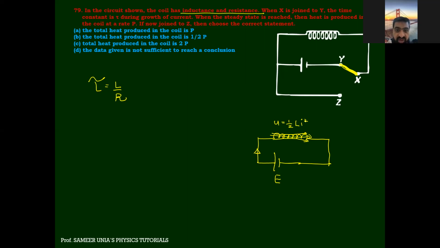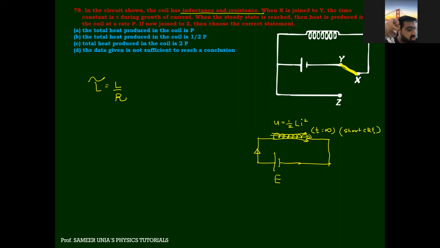Nishka, at time 0 the inductor acts as a short circuit, at time infinity it acts as an open circuit. In a capacitor it is the opposite. Tell me, is it correct or wrong? Who behaves like open, and who behaves like short initially? Yes, correct, so don't make a mistake. At time infinity, it will act as which circuit? Short circuit. In the start he is opposing, he is our Amitabh Bachchan, right? Change he doesn't like in the start. But gradually what will happen? He will adjust.